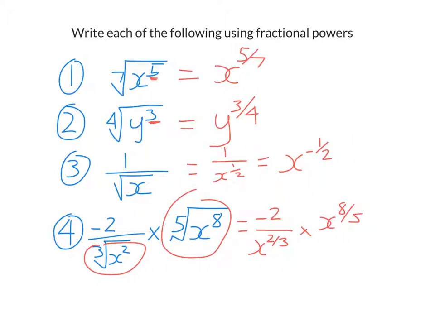So what we're doing here is dividing. This is the same as minus 2x to the power of 8 over 5 divided by x to the power of 2/3. So remember, when we're dividing bases, we keep the same base. So we're going to leave our minus 2 as it is, but we're going to keep the same base and subtract the powers. 8/5 minus 2/3. And you can use your calculator for that, if you like. You should get 14 over 15. And then we're done.